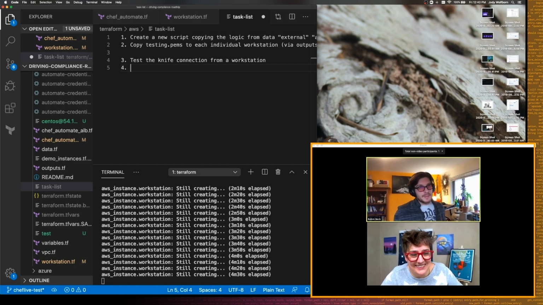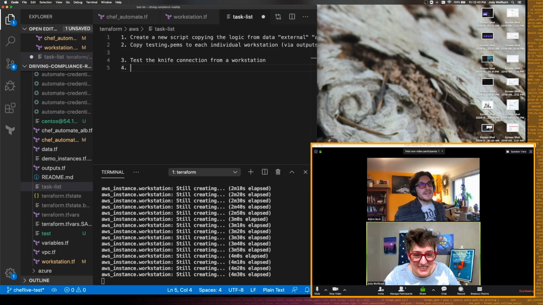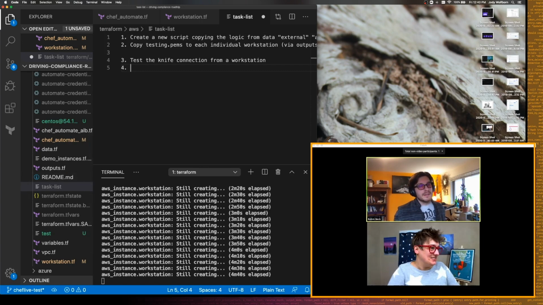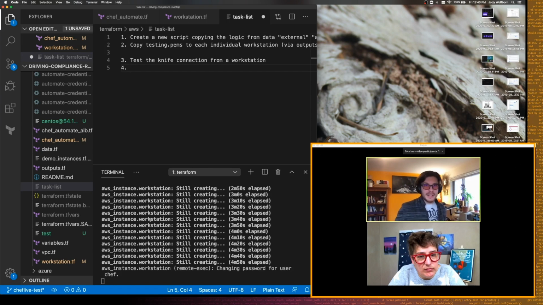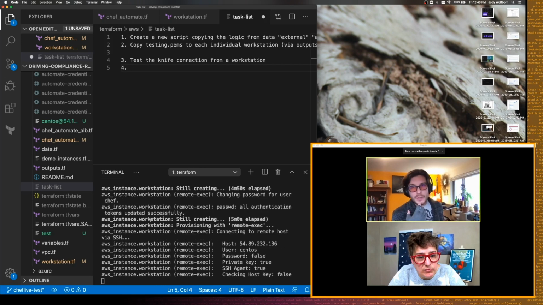Because reporting back into Automate is another mechanism as well, I believe. Yeah. Right. So I'm wondering if the Chef server can grab that information from Automate, have one reporting mechanism rather than having to report back to the Chef server service and the Automate. So is there a way to share data between the two?